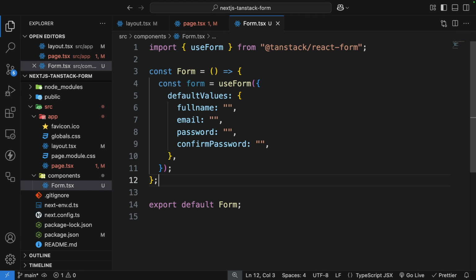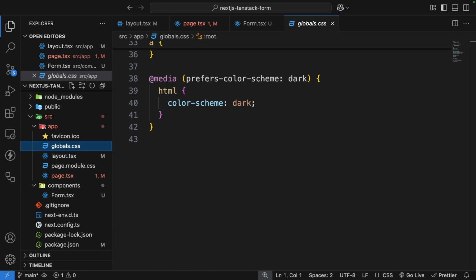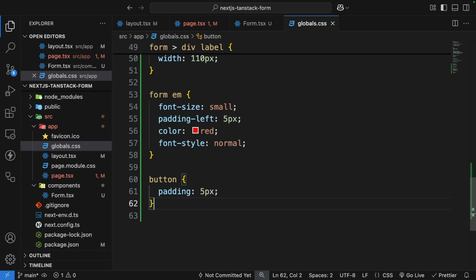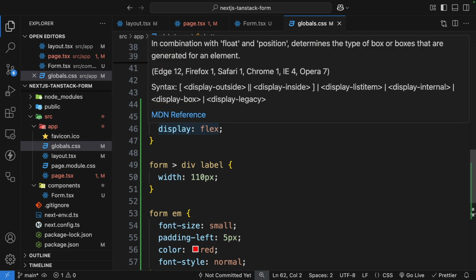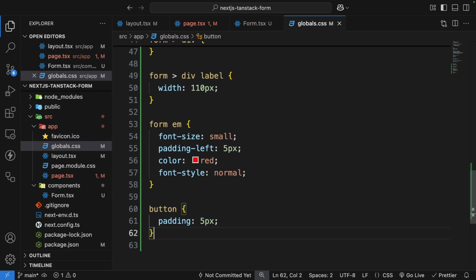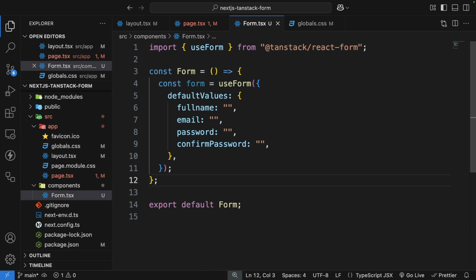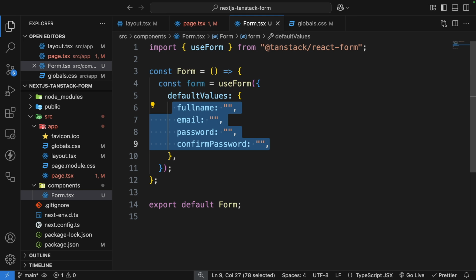Okay, now before that I will also need to add some CSS so that whenever we create the form, it will get the styling. So I'm going to go to my global CSS, and here I'm simply going to paste some CSS code. It's very basic CSS. I'm not doing much here, just giving some display and some alignments, so whenever we create the form, we get that alignment. So this is how I have simply created a form which has 4 fields.